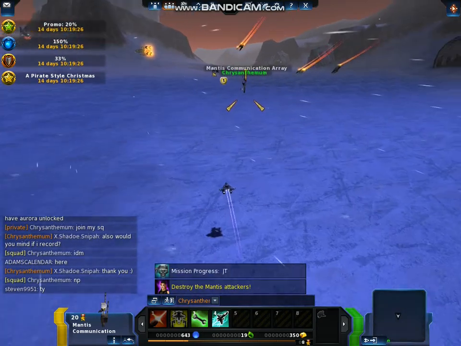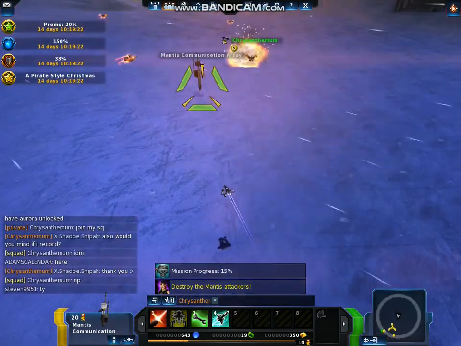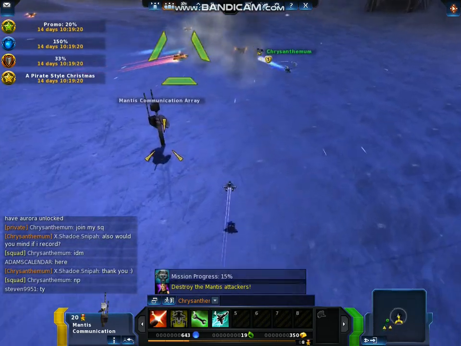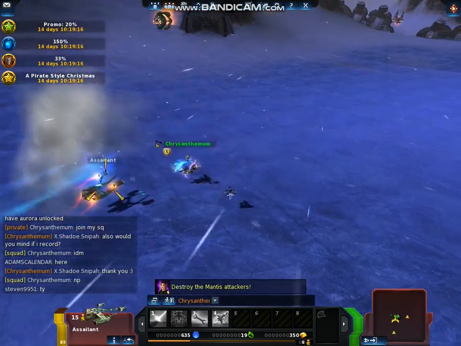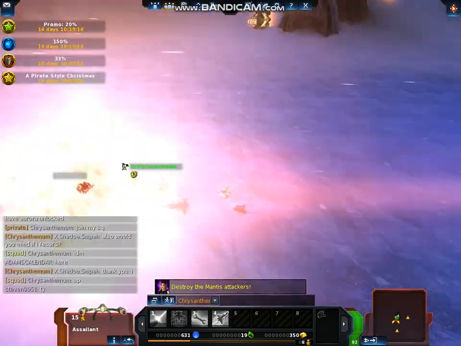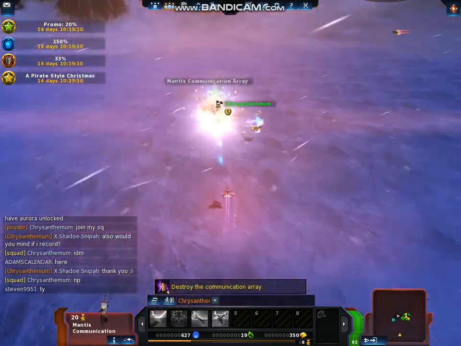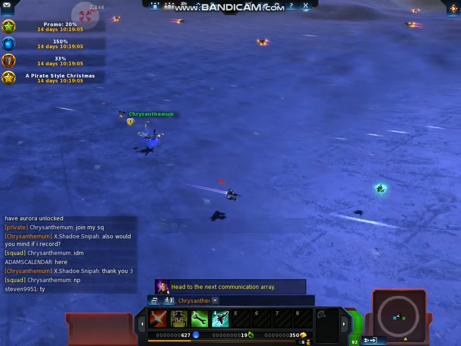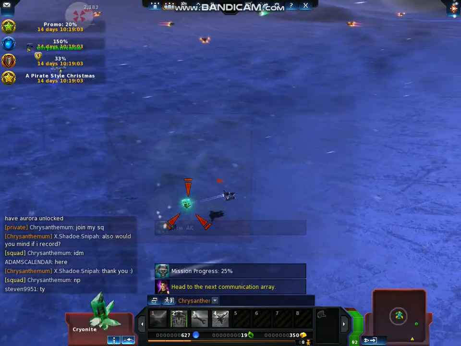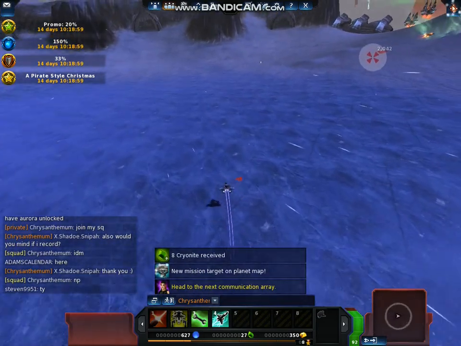Destroy the Mantis attackers. Mantis communication array. Okay, this one. Yeah, basically Chris is soloing. I'm not even helpful in the slightest. He's just too powerful. Ooh, cryo. Oh, you're gonna... no, I'll get it. Head to the next communication array.